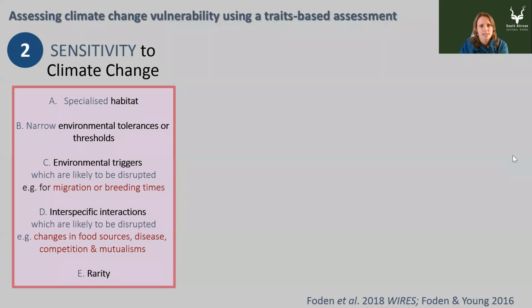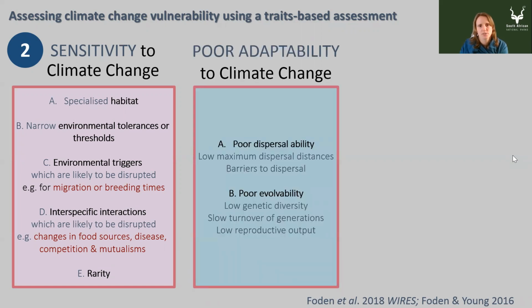The IUCN has done a lot of work in this regard, and we have a project team member, Wendy Foden, who's the chair of the IUCN Climate Change Species Survival Commission Specialist Group. She's really been guiding us in how to apply this methodology. Basically, there are 5 key groups of traits that you might want to consider in terms of sensitivity to climate change, which can be unpacked for your species and area of interest. In terms of poor adaptive capacity, things like inability to disperse would make you have poor adaptive capacity.